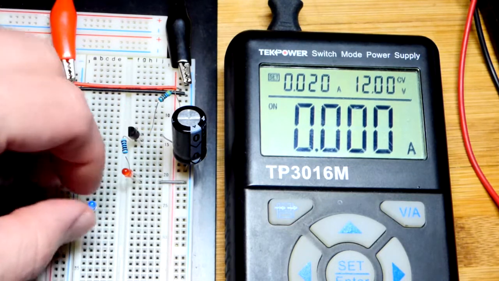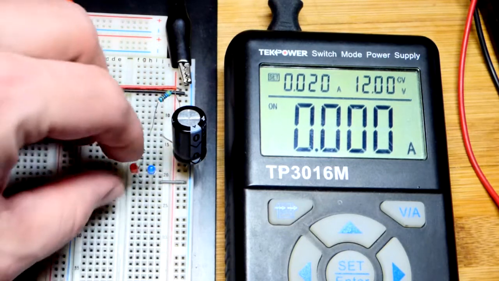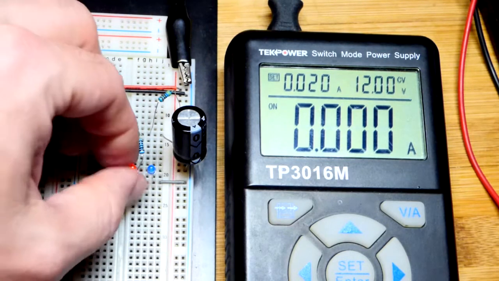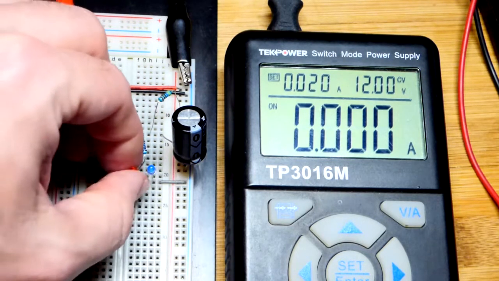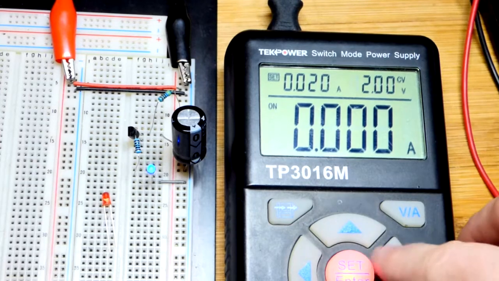Now we're going to take the blue LED and just make it parallel with the red LED really quick. Red LED needs less voltage to flash. That's why the blue LED is not doing anything. Also, we don't have enough voltage for the blue LED, as I said before.